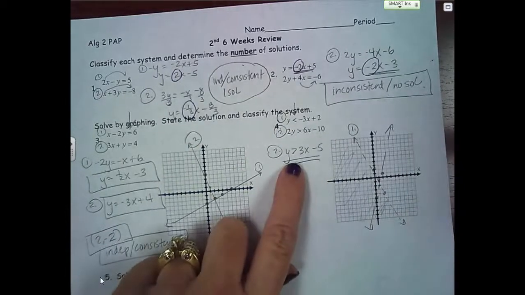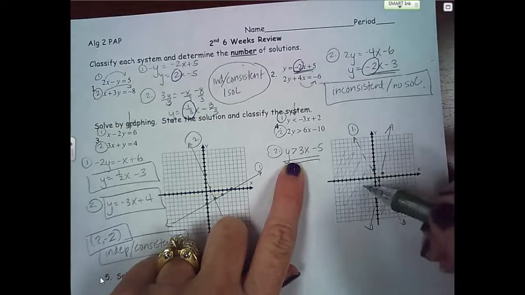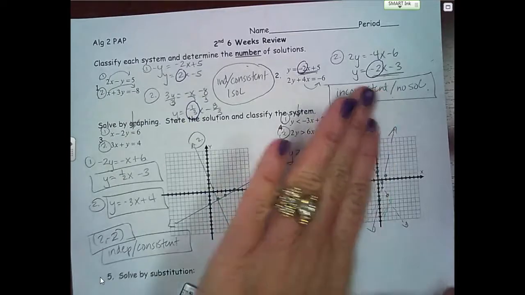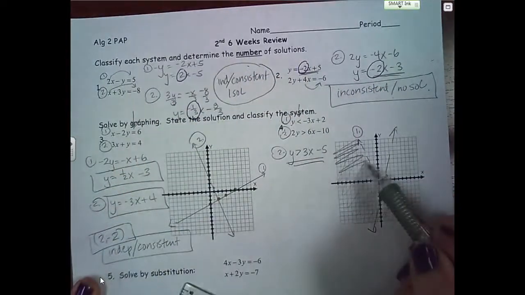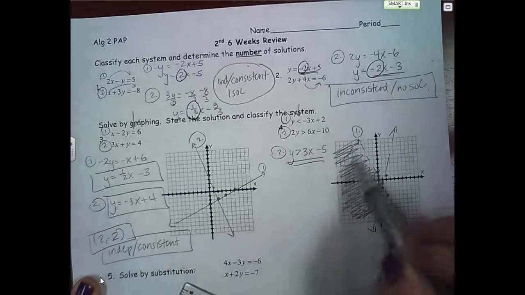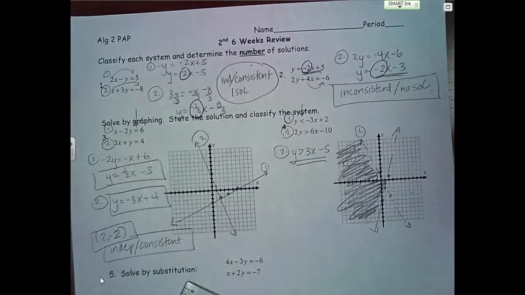It says y is greater than. Okay, so on this line, y is greater than, that means jump up. So technically you would shade everything from here over. But the only part that's shaded is right here. So your answer is where they would both be shaded, which would be this section here. And then I'm going to erase this because it's not the answer.